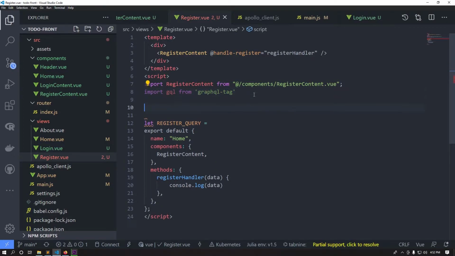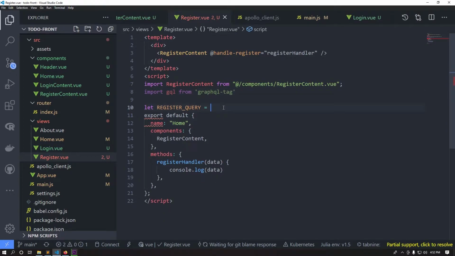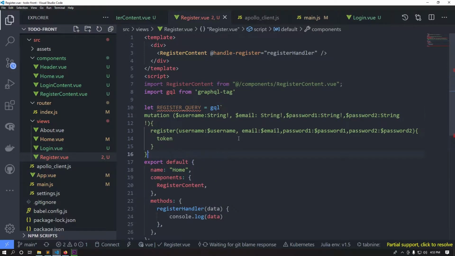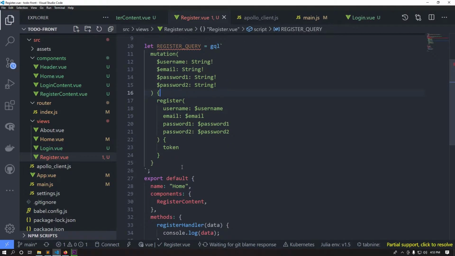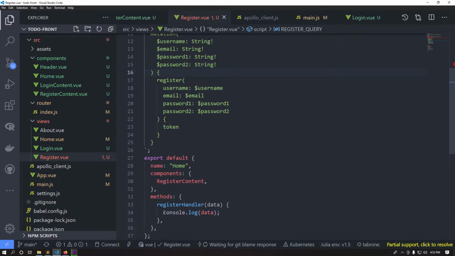Then you say register query, which is already here. You just prefix it with GQL, using the backticks just below your escape key there, and then create the query over there. Let me format this to look nicer, so you see it's the same thing, but now we want to be able to send this query to our application.